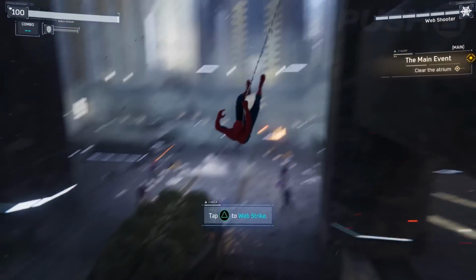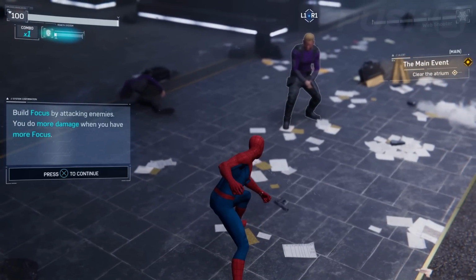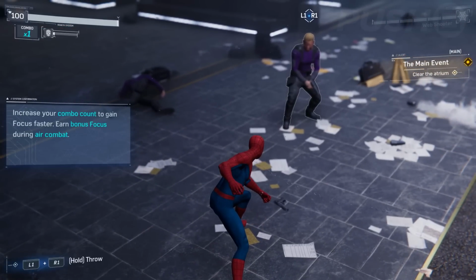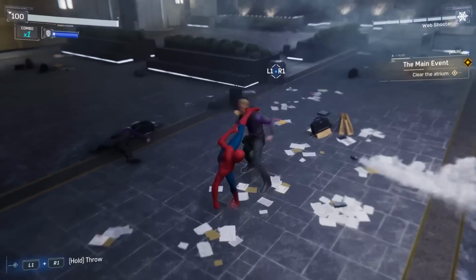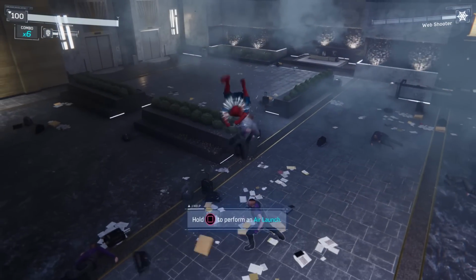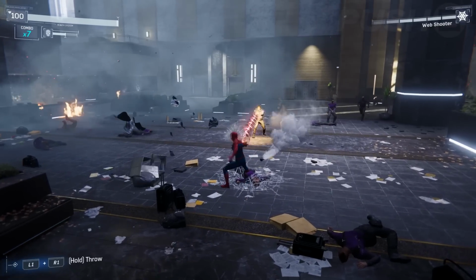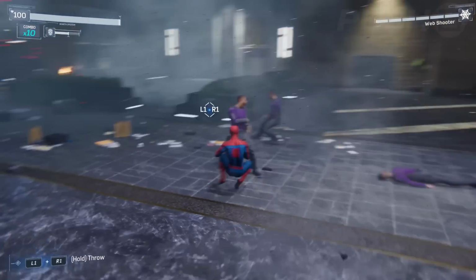Now, as you know, the Caped Crusader is incredibly mobile in the Batman Arkham games, but Spider-Man is even more so, and he'll flip and somersault his way around the battlefield, and in a way, in my eyes, it makes more sense in this game, given the inherent athleticism of the web slinger.